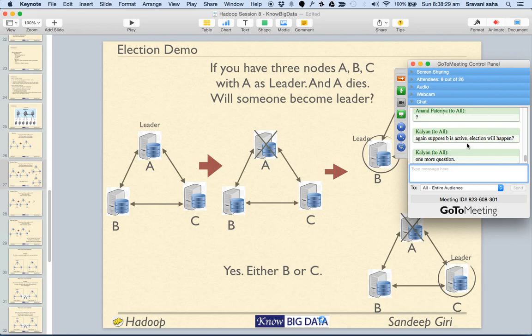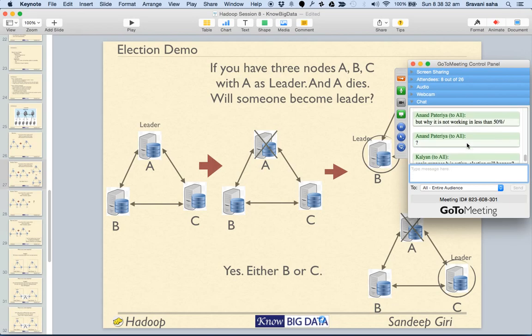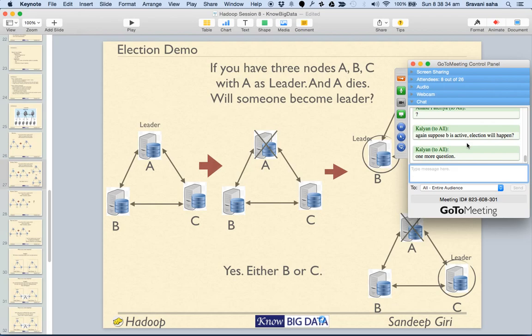So Anand, could you repeat the question? Yes, Kalyan, go ahead with your question. I'll wait.